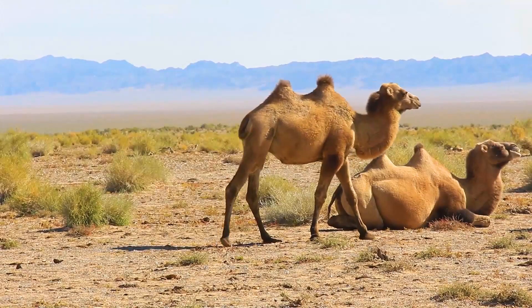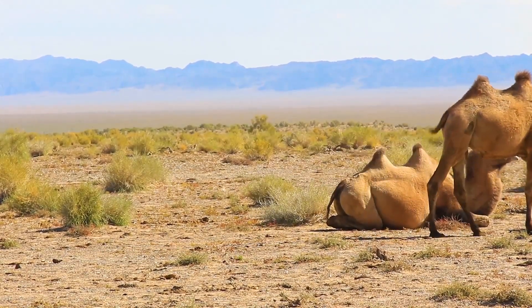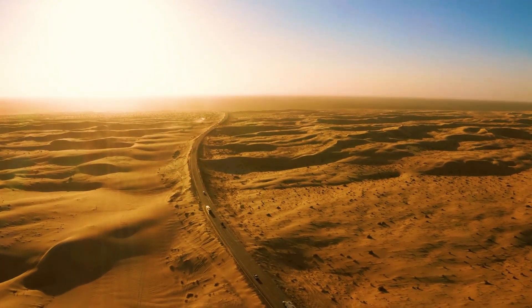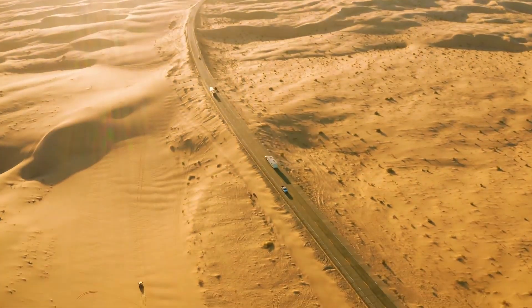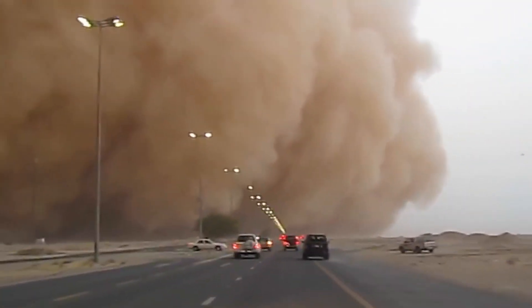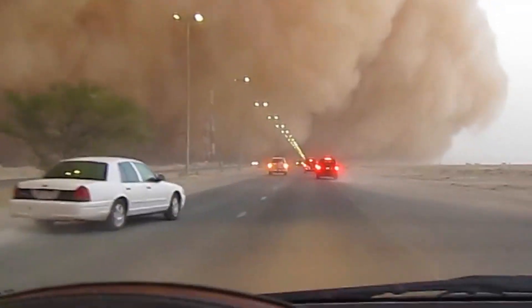Areas with a humid climate are destructive for the animals. Previously, camels inhabited most of Central Asia, the Gobi and Taklamakan deserts, and were widely distributed in Mongolia and China. In the east, the range of these animals reached the Great Bend of the Yellow River, and in the west it bordered Central Asia and Kazakhstan. Over time, the range area shrank considerably.